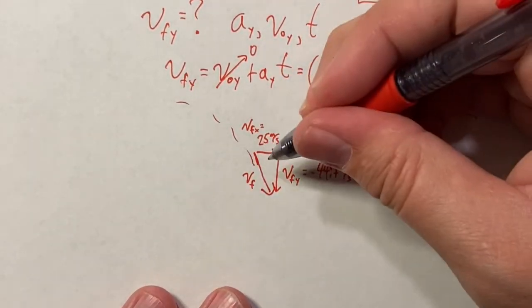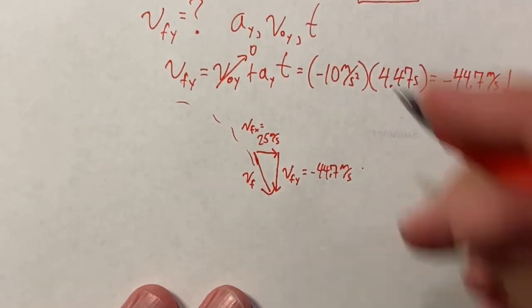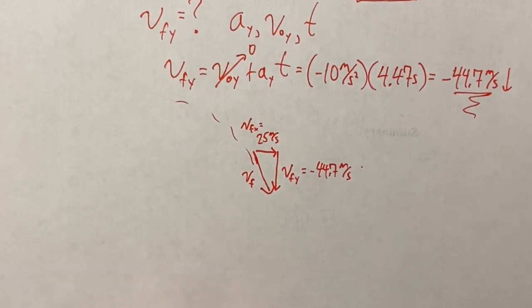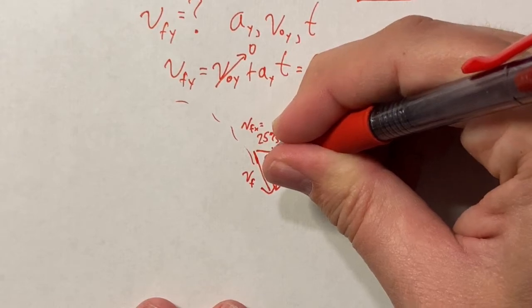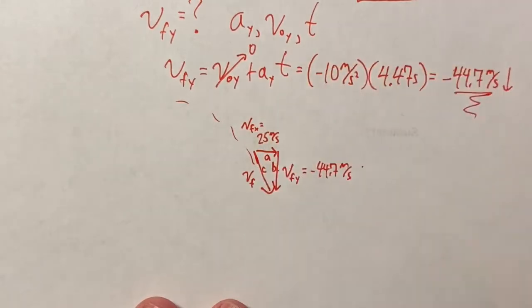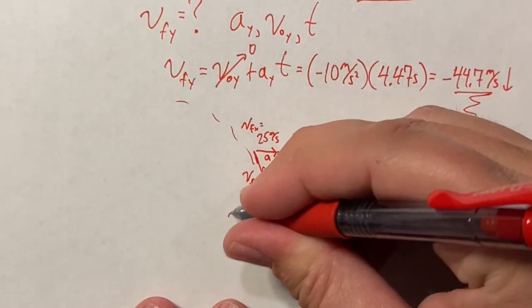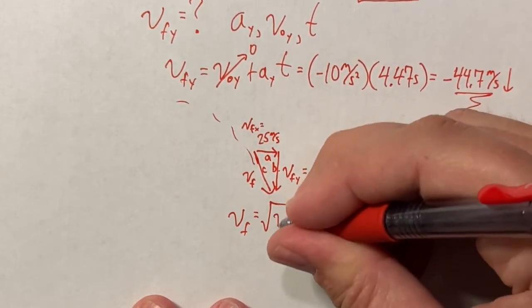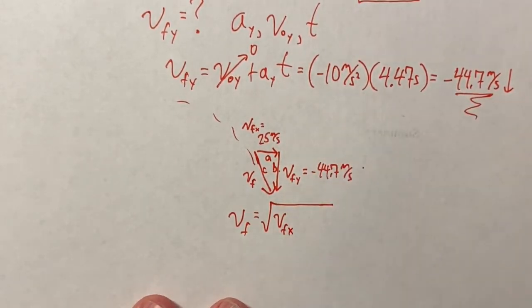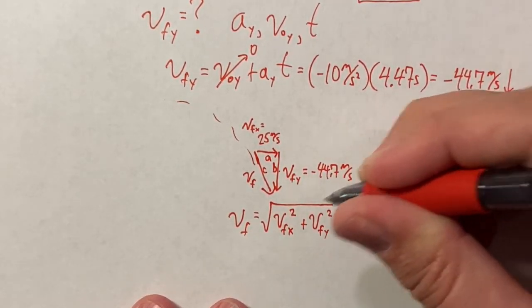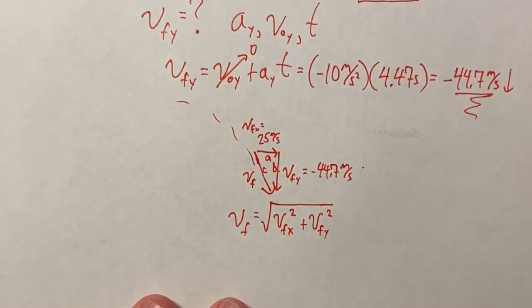Well, it turns out this looks like a familiar right triangle where I could just do a squared plus b squared equals c squared, and that is exactly how we are going to solve it. This is a Pythagorean setup. A squared plus b squared equals c squared. The v final is my hypotenuse. So in other words, my v final, that is the one that's a combination of my v final x and v final y, I'm going to get by figuring out what the hypotenuse of this triangle has to be.